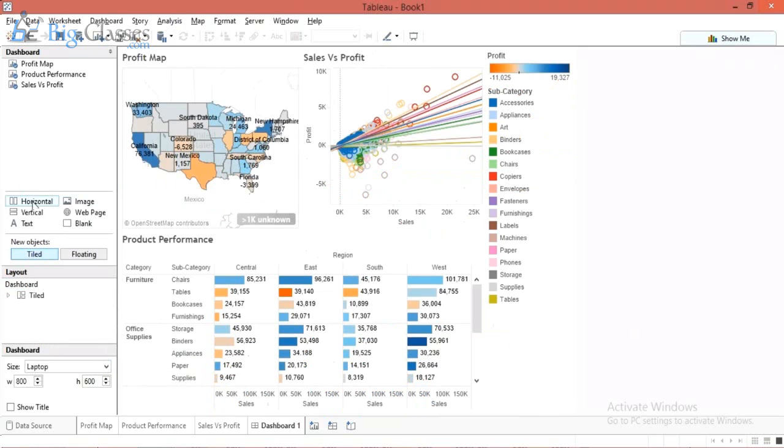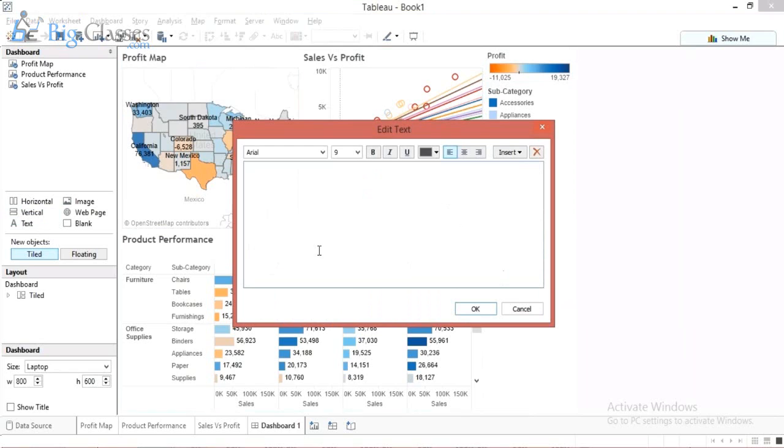So there are many options available here. You can add something like text on the top here. Text says executive dashboard for sales and profit. There are many features. I'm taking you through at a very high level.